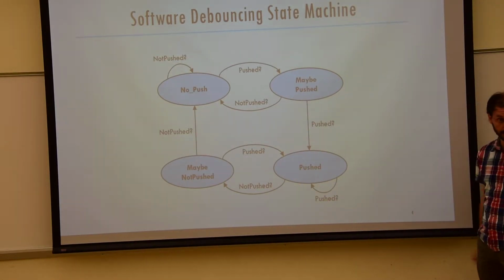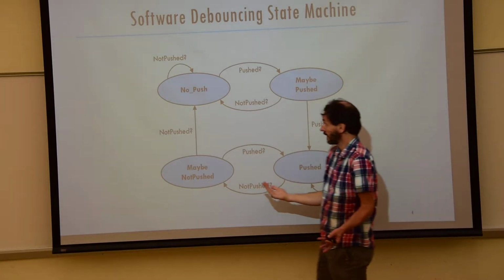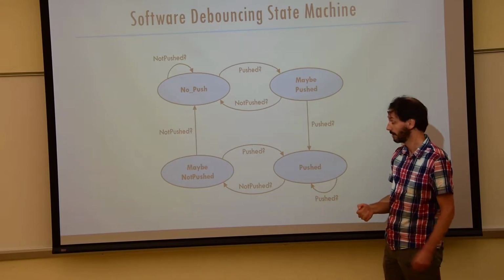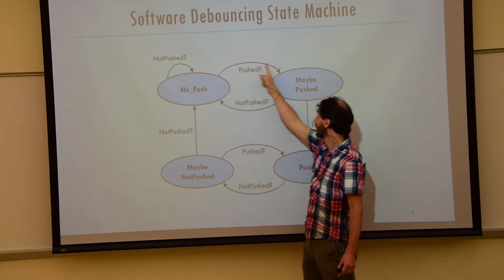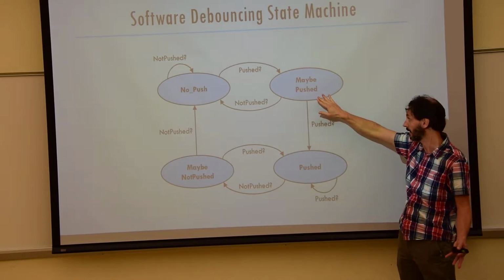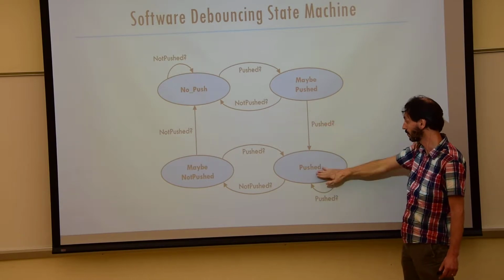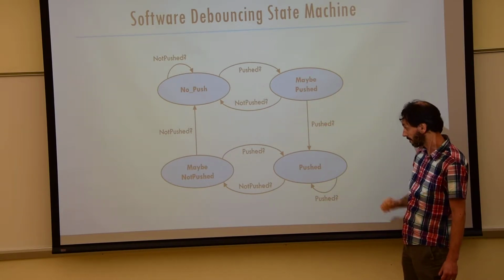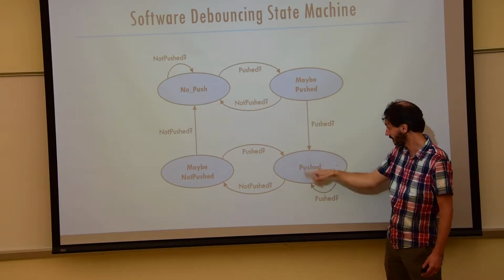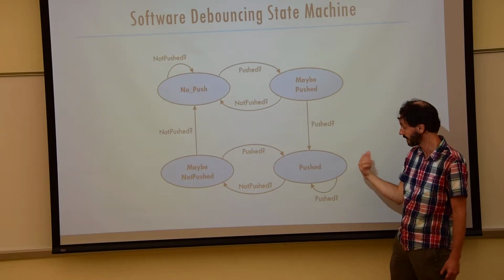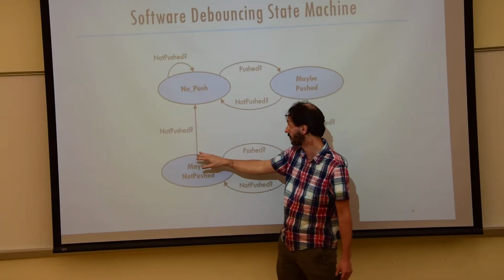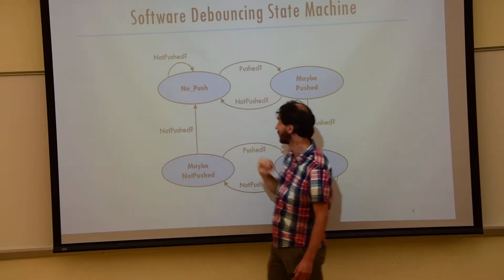Now in this particular diagram we will always remain in no push if I do not see a button push, but if I do see a button push, for example here, then I go to the maybe push state, and I will confirm later on, say 30 milliseconds later, whether that is really true, and if it's really true I go to the push state. If I still press the button, I'm still pushed, I'll stay in this state, but at some point I may release the switch and I'll go through the maybe not push state, and I'll check, say 30 milliseconds later, that it's truly indeed the case. Then I go to the no push state.